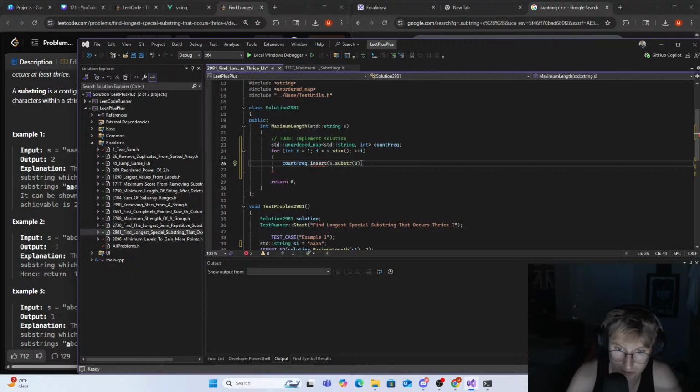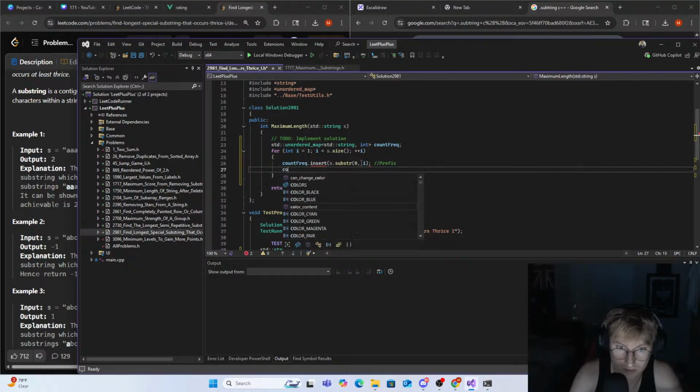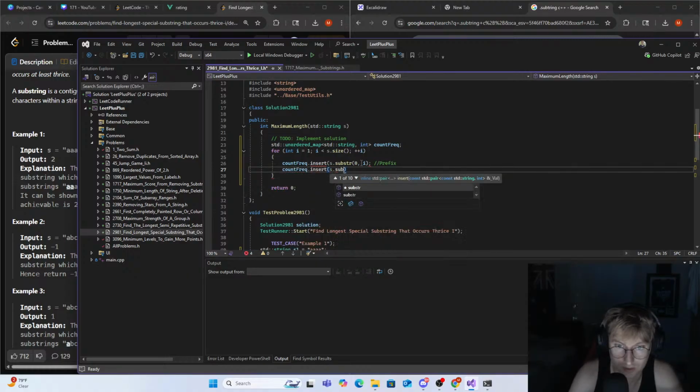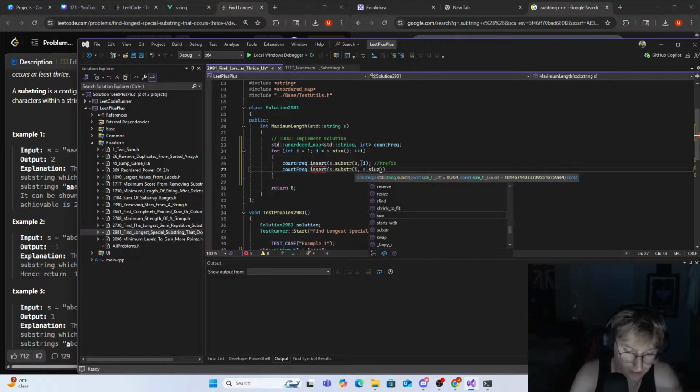So we'd probably go from 0 to what we're currently looking at. You're going to store every single substring. This would be the prefix, and then you store the substring from i to probably s dot size or something, right? Will that work?